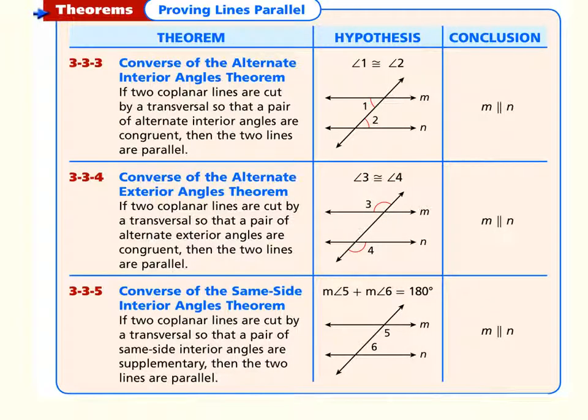to the first line. We can actually show that lines are parallel using the converse of all of the special angles that we talked about last time. So here we have the alternate interior angles. If they're congruent, the lines are parallel. Here we have alternate exterior angles, 3 and 4. And if they're congruent, that means the lines are parallel. And here we have the same side interior angles, and if they add up to 180, or are supplementary, then the lines are also parallel. Take a moment and copy those down in your notebook.